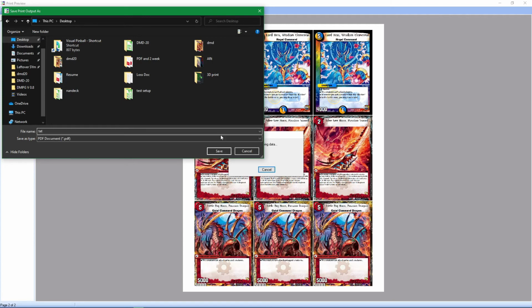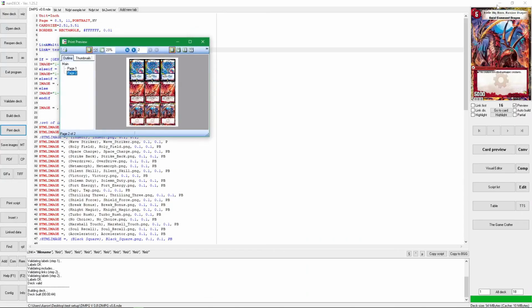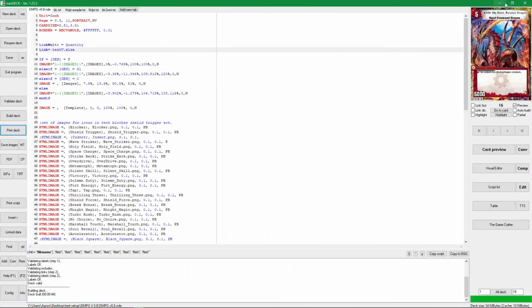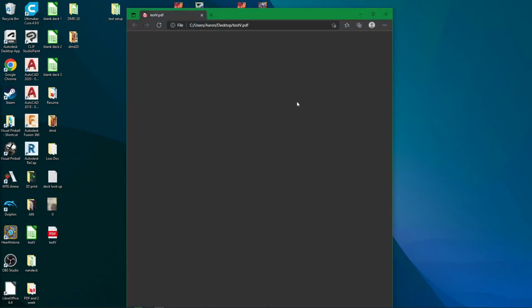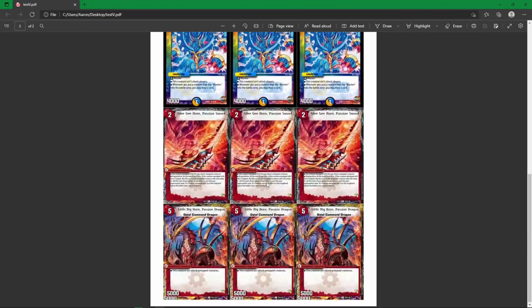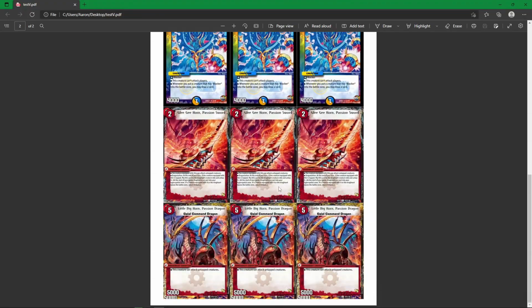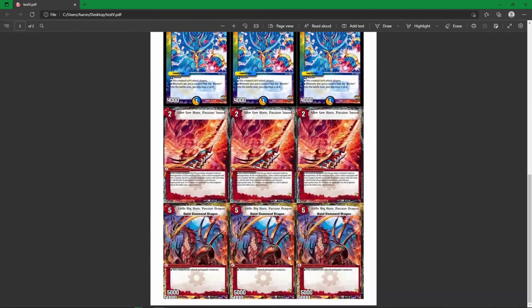Test. And now if I wanted any of these cards, I could go ahead and print them from this set. So yeah, I guess that covers all of the basics.